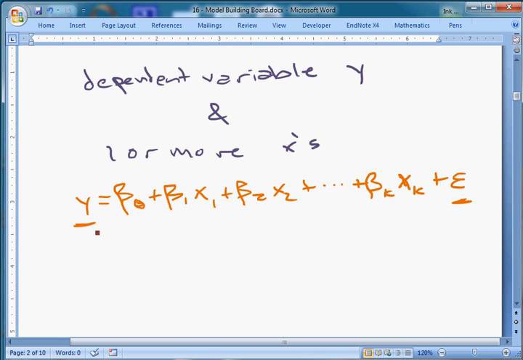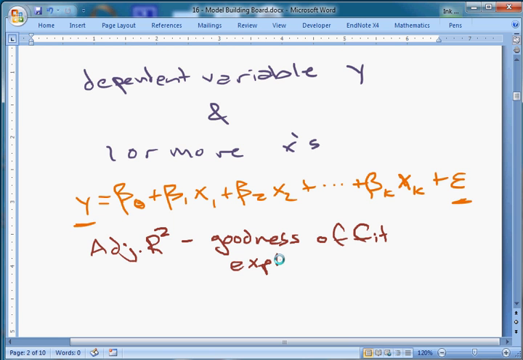But one of the things we want to be able to do is take two models that might be very similar and compare them to see if one is better than the other. And one way that we've done this sort of roughly so far has been using adjusted R squared. Adjusted R squared isn't bad. The adjusted R squared tells us about one dimension, right? This is the goodness of fit of the model, or the explanatory power of the model. It's another way to think about that. And it just tells us, with some penalty, right?